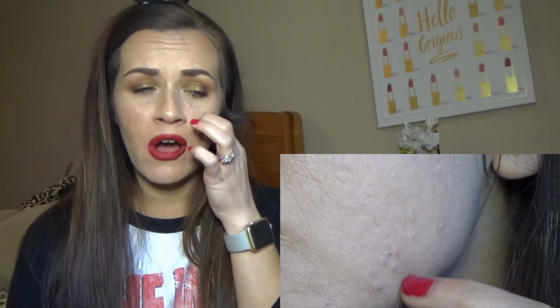And then I added a little bit of the N40 just to get a little bit more color in there, but I don't know if it was because it was just so full coverage, so much product, even though it wasn't a lot of product, you know. It dried up around all of my breakouts that I have down here, and it looked disgusting. And then in my nose, it didn't blend, it just sunk into the pores, and it was just so ugly.